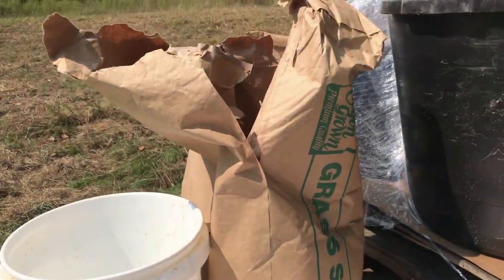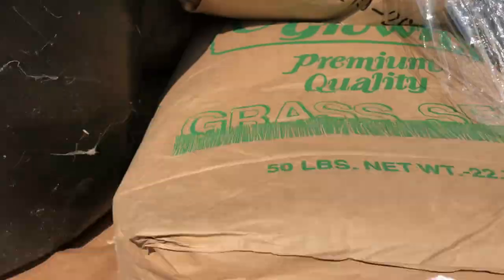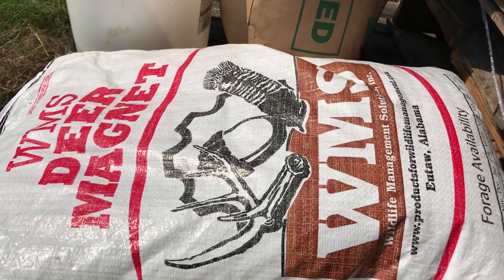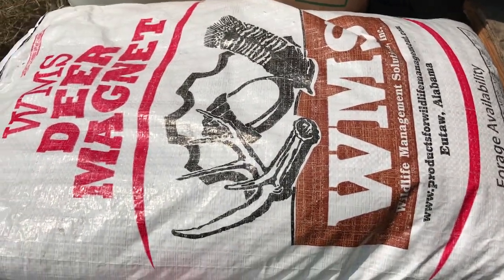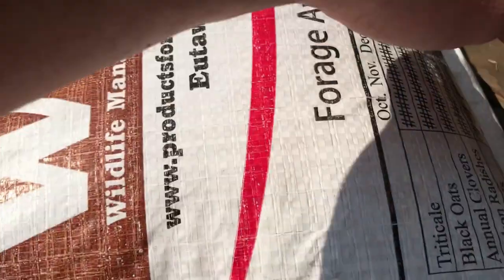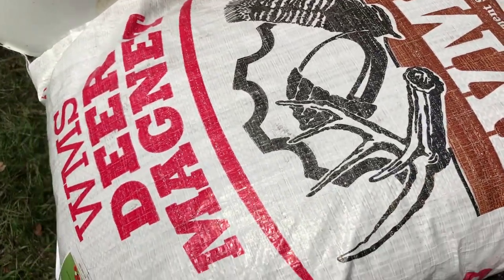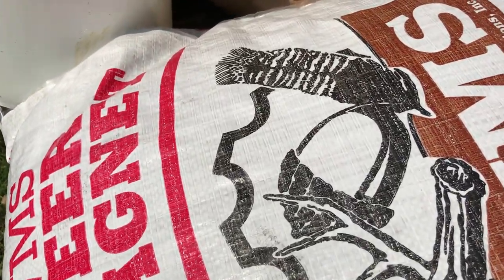You can see the ryegrass and the big tubs of protein mix we give our cows during the winter. This is the WMS deer management mix — it's based out of Alabama and it's all foraging food, so we put this out with our cattle stuff too. Not only will the cows have ryegrass, they'll have chicory, wheat, oats, clover, and radishes — a good mix to give them a little more bang for their buck when they're eating winter grass.